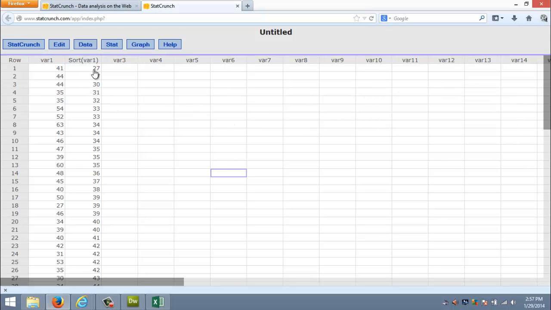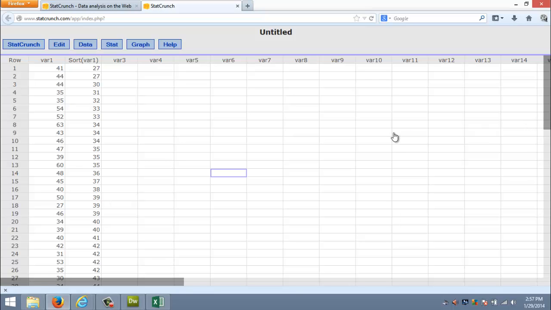By sorting the data, I can see that the smallest is 27, and if I go all the way to the very end, the largest number is 70. That allows me to figure out what the range is.